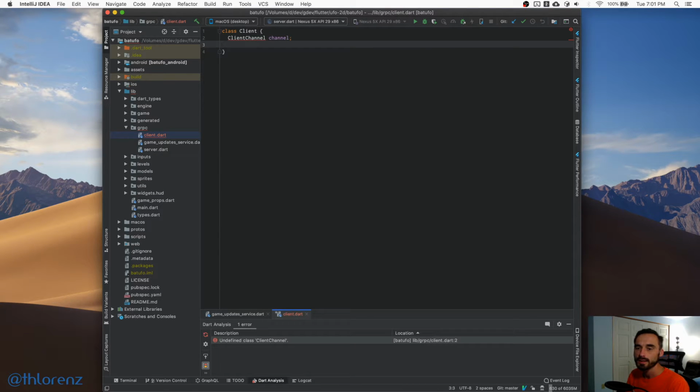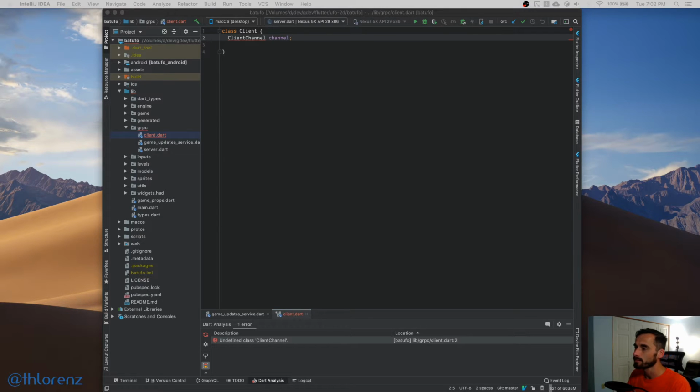And then we have a game updates client, and that is basically something that I think was generated. Yes, so we're going to need that. So let's just make sure that we have that in our proto file, if that's defined. Let's just try to see if it exists here.